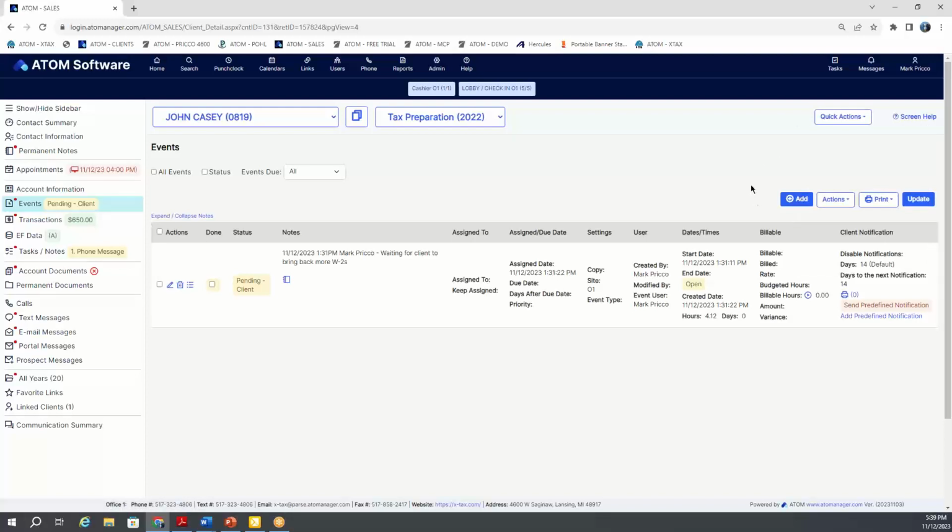Once you get the hang of it, and I'm not going to lie, it's going to take you a few days just to get used to not scrolling, but just looking over to the left. Okay, left gives you a lot of information, and this is your navigation. This is how you move throughout the client file now, and you move fast.